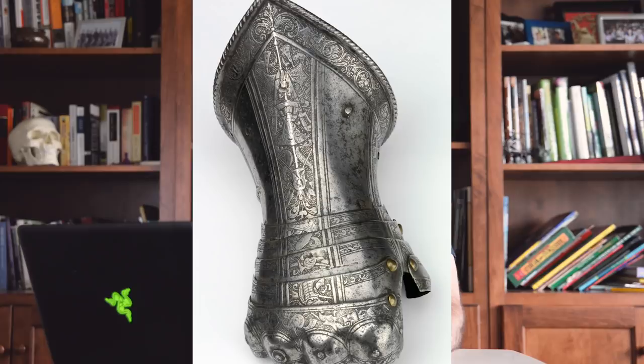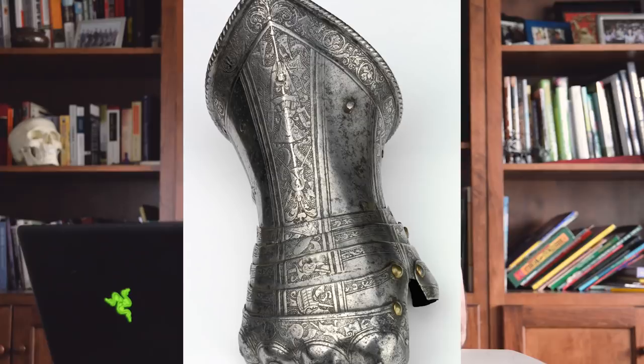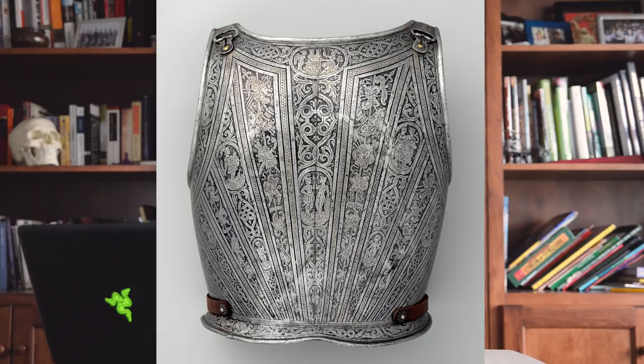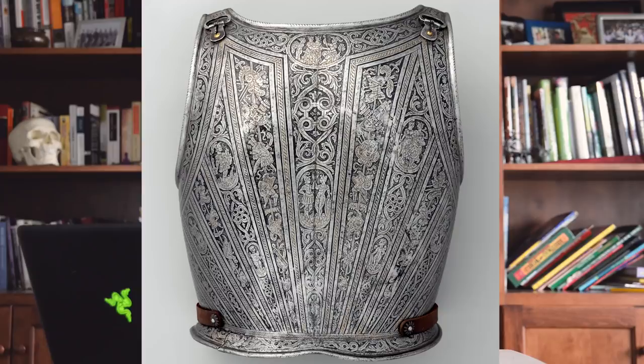Although the process of etching was previously known, the first evidence for its use as decoration on armor is not until the mid to late 15th century. Here's an example of one of the earliest pieces of late 15th century armor to be decorated with an etched design. Into the 16th century, etched decoration on armor would be used to achieve some incredibly intricate designs. One of the benefits of etching over engraving is that you're not immediately committed to the design — you can always fix mistakes in the wax before submersion in the acid, whereas a mistake in engraving is rather permanent.